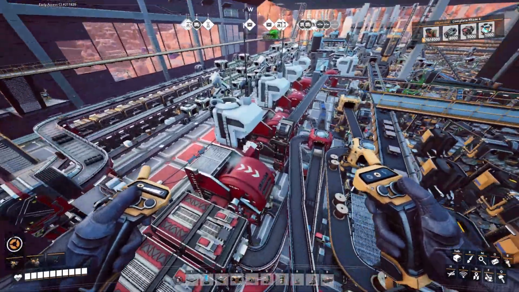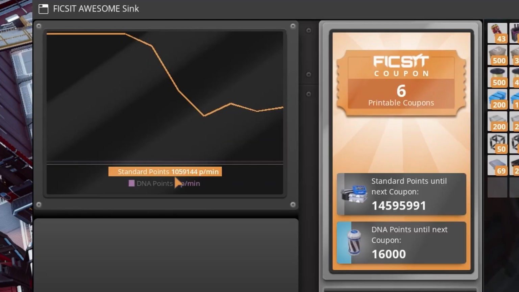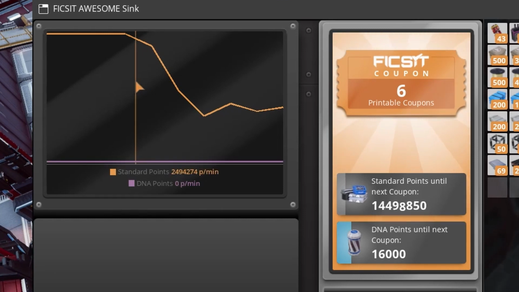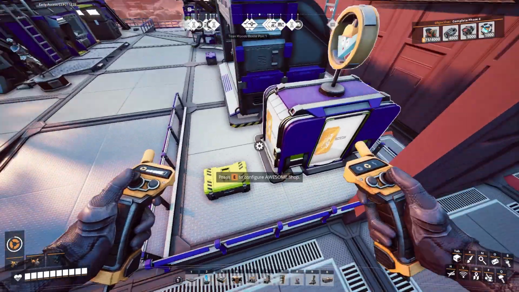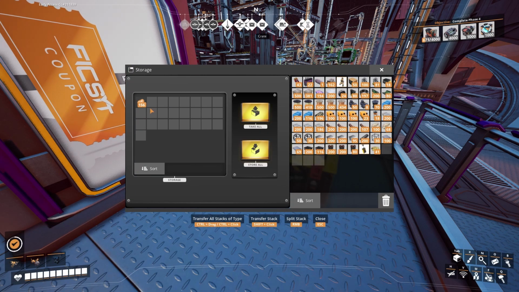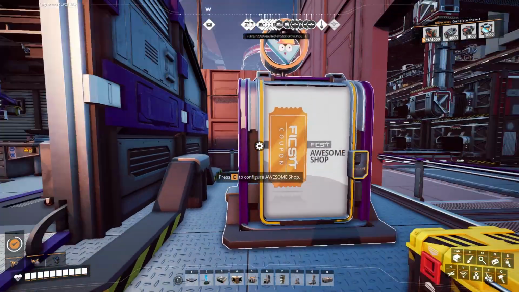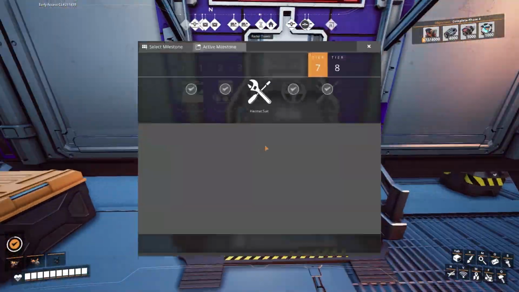Okay, so with everything running as fast as it can, I am making about 1,000,005 tickets a minute. Actually, no, at peak I was making 2.5 million tickets a minute, and it's trailing off. And I believe I actually store all of my tickets in here. It's not a lot. I mean, 150 isn't anything to scoff at, but I feel like there should have been more. Oh well. Last things I need to get done.